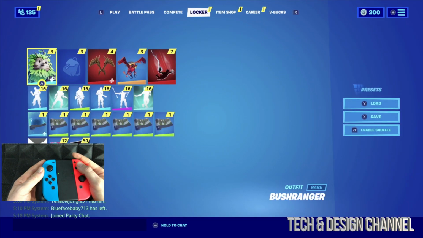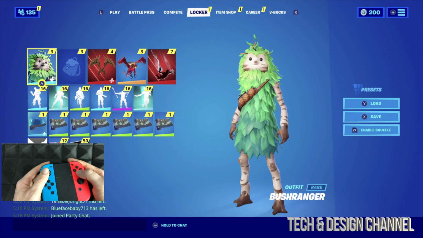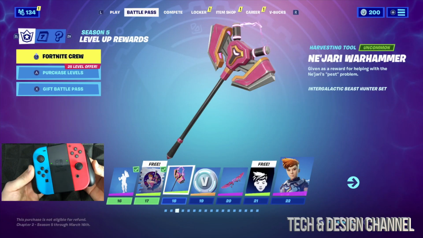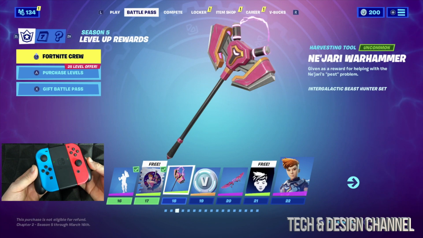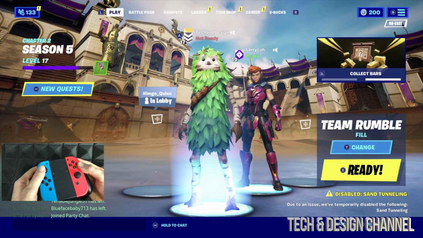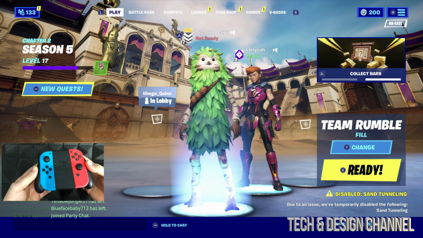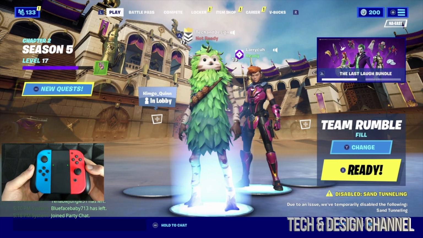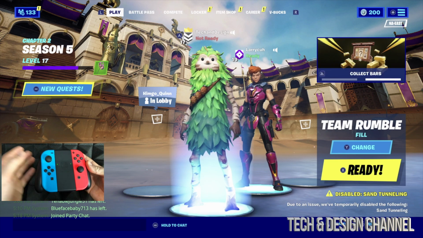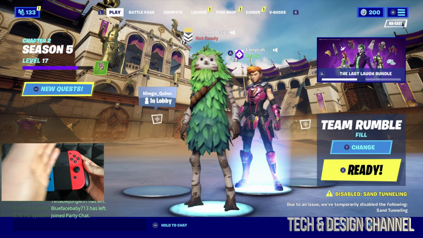You don't need to buy anything. If you go into your locker, you might see nothing unless you buy the battle pass. The battle pass is not necessary to buy unless you want it. And it gives you skins, gives you rewards. It actually also gives you V-Bucks. So technically you could just buy one battle pass and then you guys have battle passes for the rest of your life in Fortnite. So for every single season.